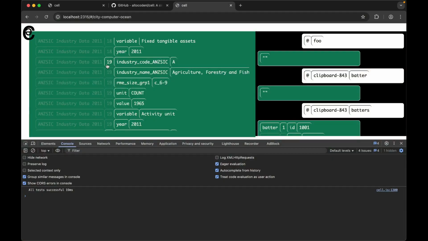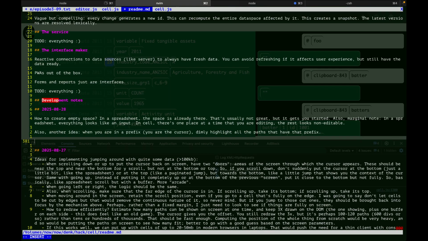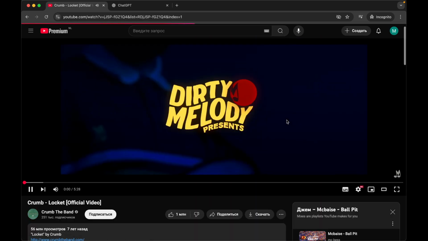So when you're here, dimly select all of this. Actually, that's pretty cool. Let's try it. And the idea that brought me here is it feels like operations are not on paths so much as on prefixes, which are subpaths. Subpaths common to many paths. This is okay, but this is amazing.